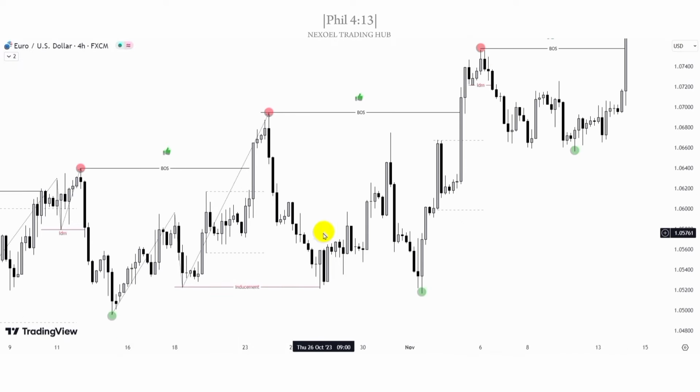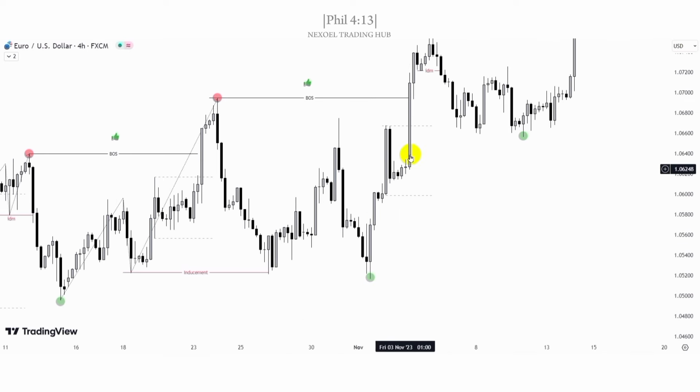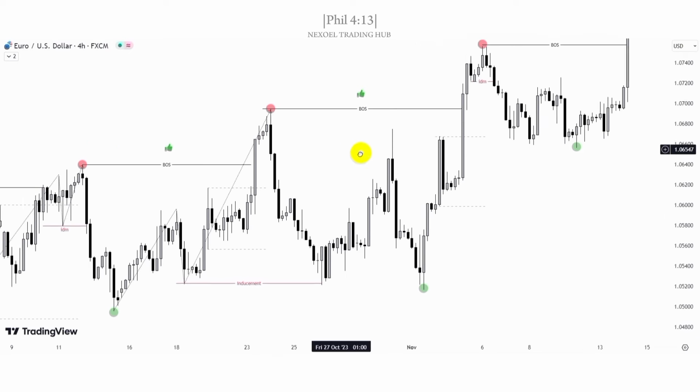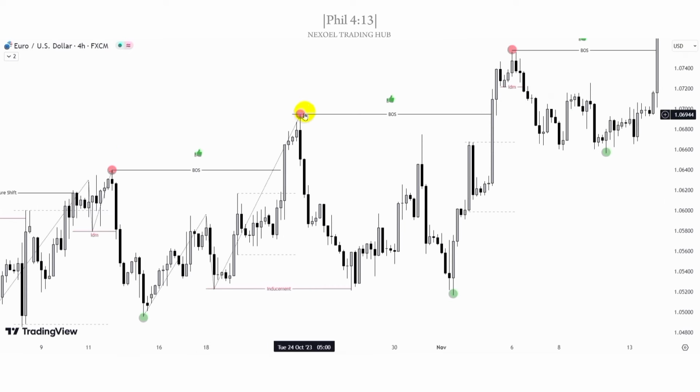Now what you're going to see is that price came to the downside, took out the inducement, and pushed to the upside, but we do not have this movement raiding this external range liquidity, so price fell. So this is our ideal higher low point. Now price pushed to the upside and took out the external range liquidity. We have a valid break of structure. We have a valid higher high point, because this took out the sell side liquidity, the inducement. So this is a valid higher high point, meaning this is a valid break of structure.